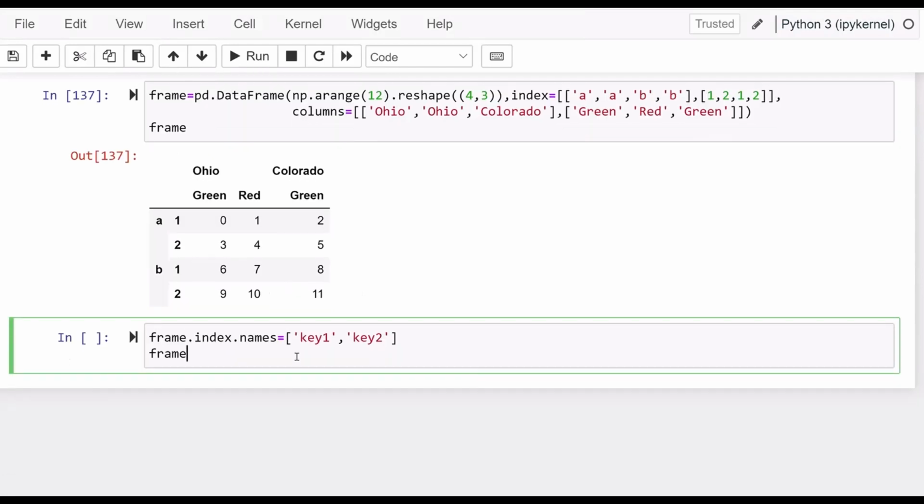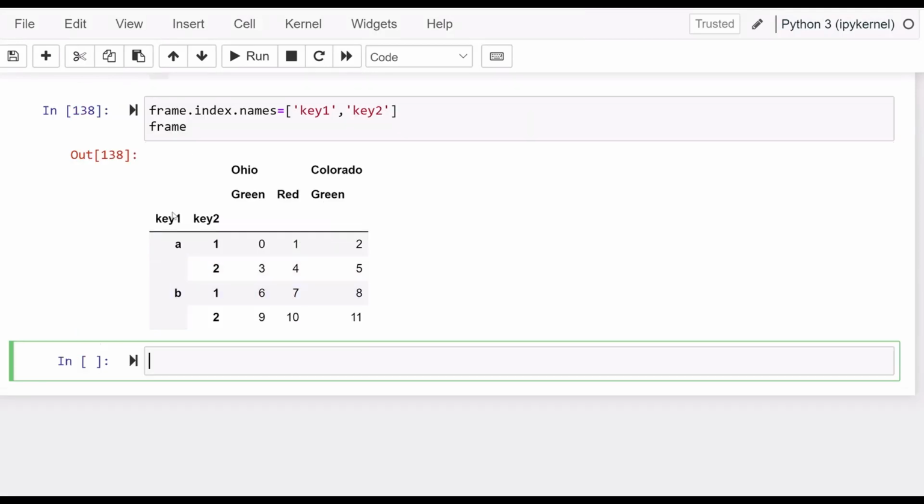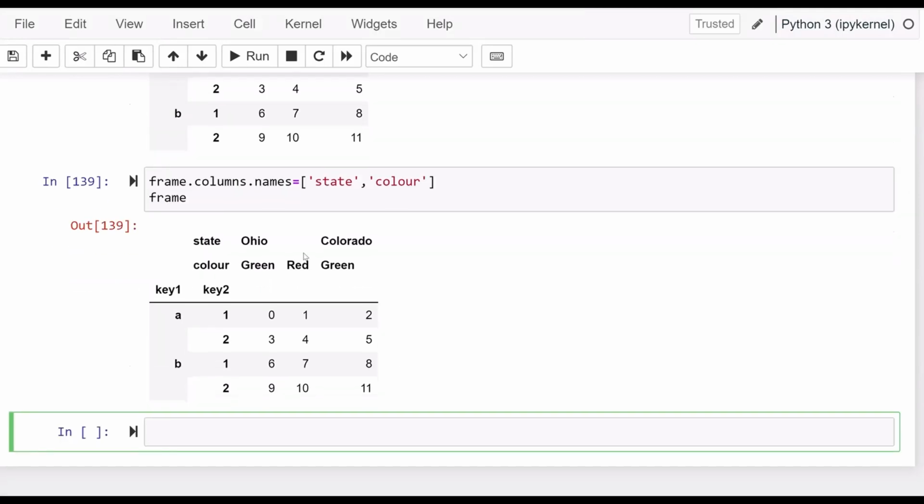To change the names of those indexes, we say frame.index.names equals key1 and key2. If I execute this, you see that for the index we have key1, key2. Basically we've renamed these as key1 and key2. We can also do the same for columns. Here we use columns.names.